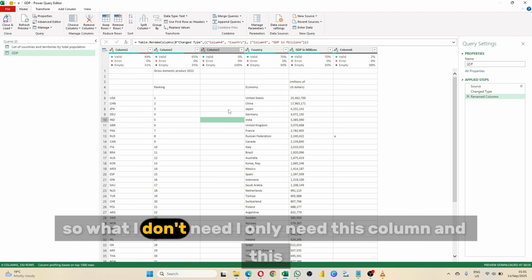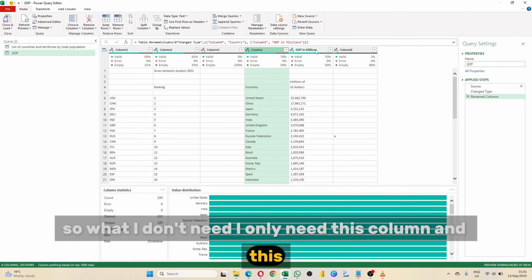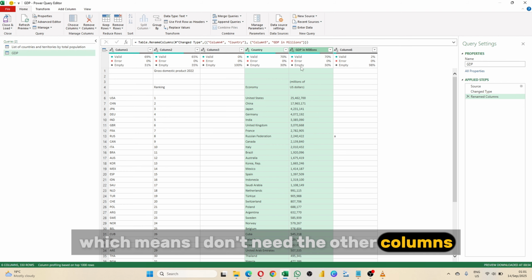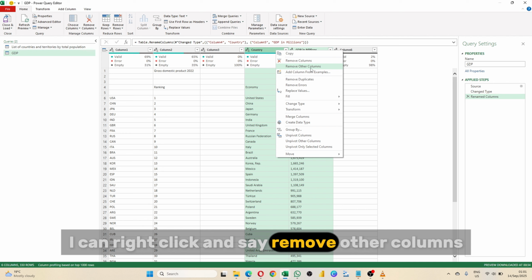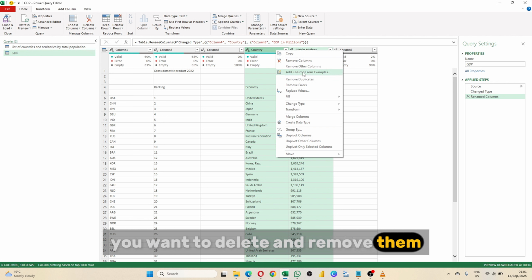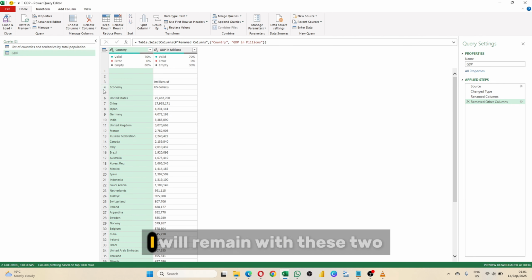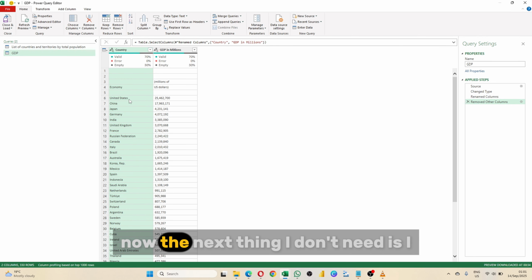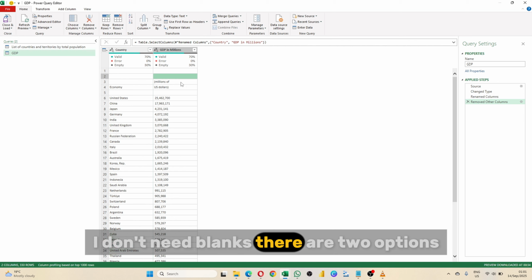So what I don't need, I only need this column and this, which means I don't need the other columns. I can right click and say remove other columns, or you can select the other ones you want to delete and remove them. So I will remove other columns. I'll remain with these two. Now the next thing I don't need is blanks. There are two options.